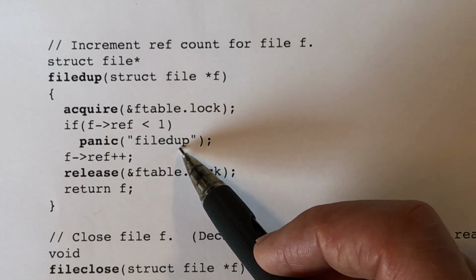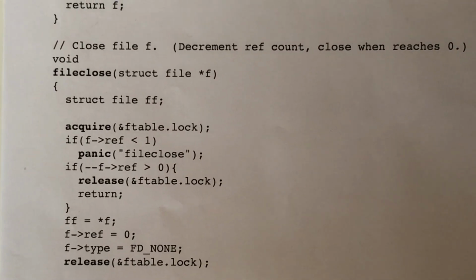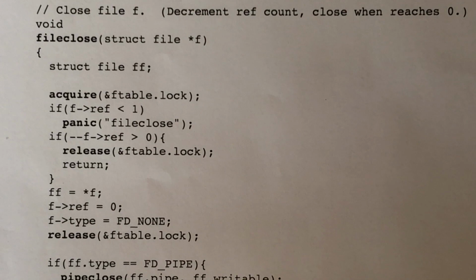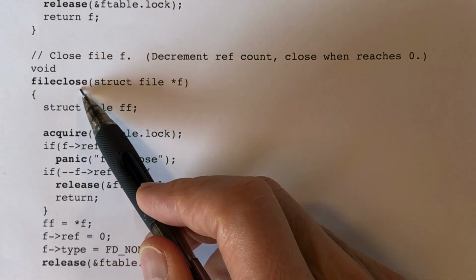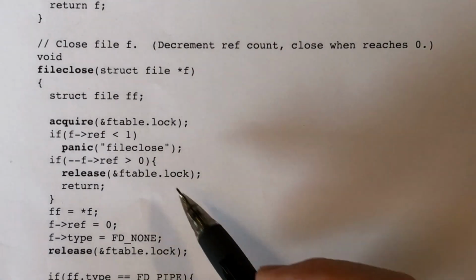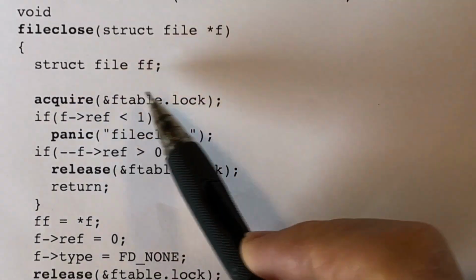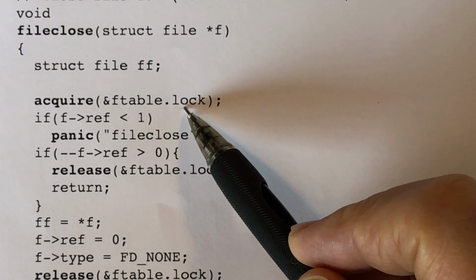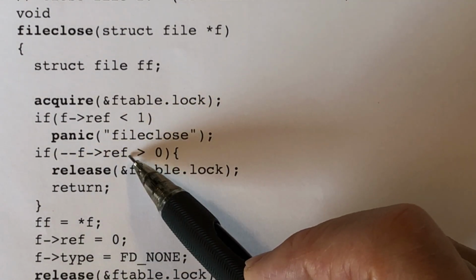Next, at some point we are going to close files, and we need to return these file structures to the free pool because they are no longer in use. So we have this file close function that's passed a pointer to some file structure. The first thing it's going to do is decrement the reference count. So here we acquire the lock on the table of 100 file structures, and we decrement the reference count right here.